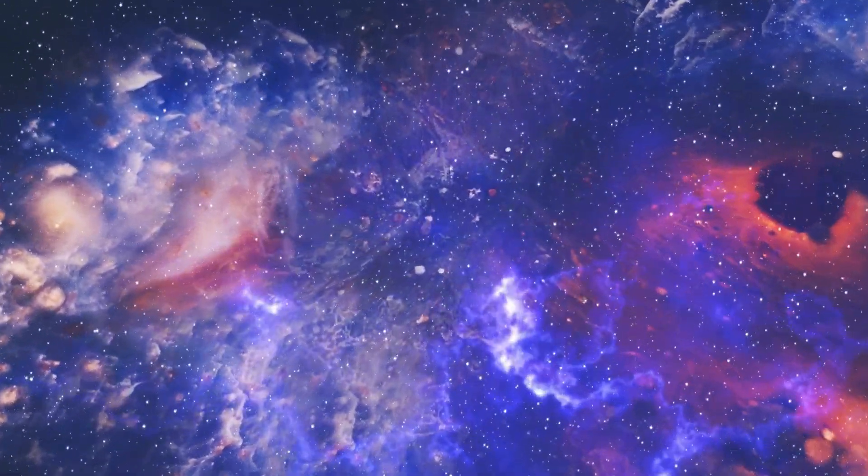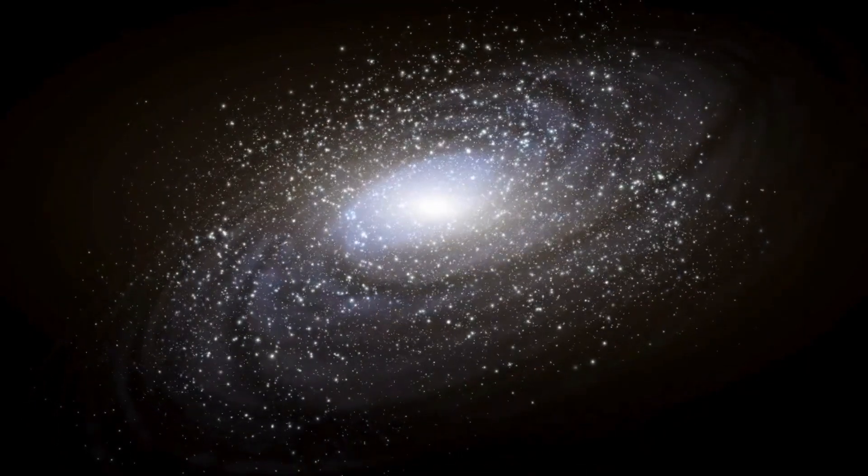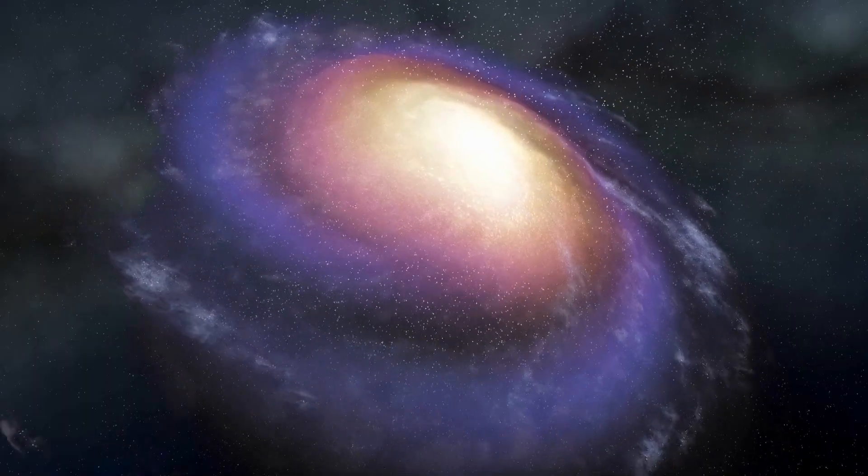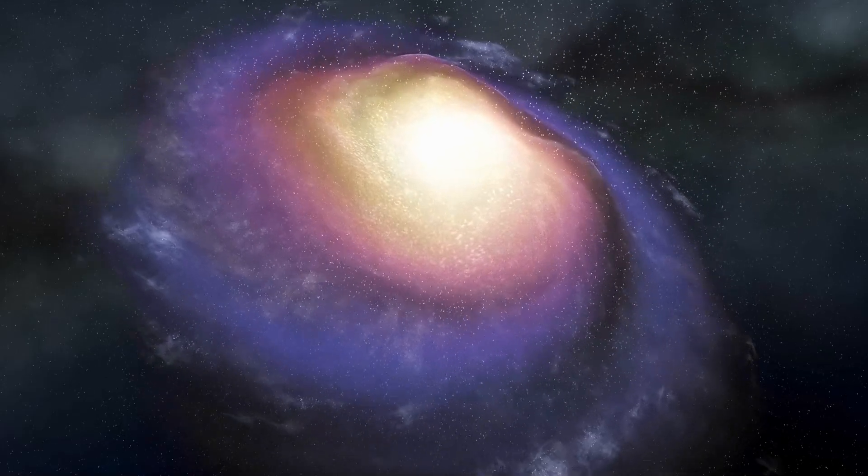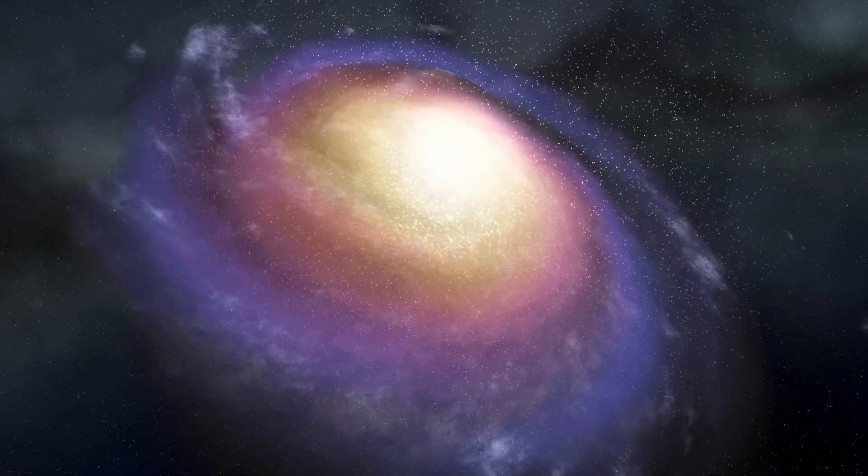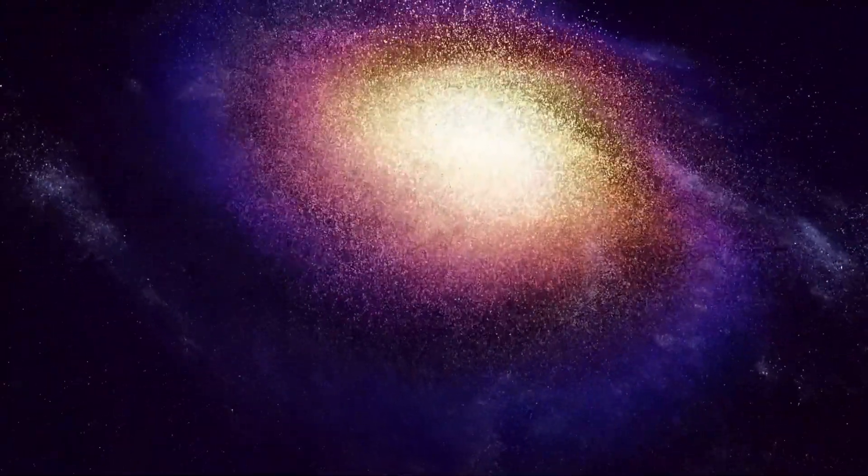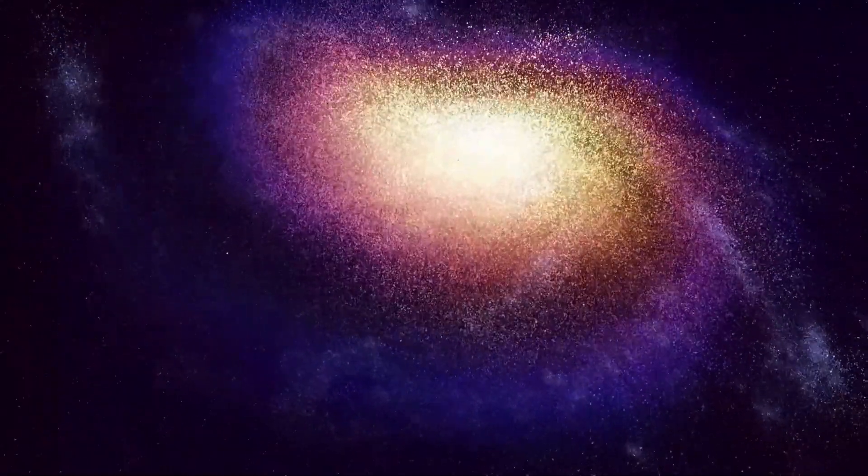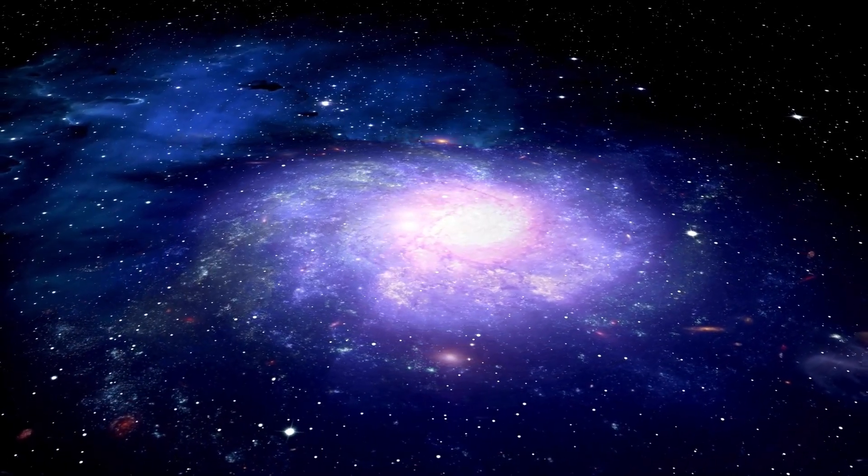According to the general perspective, the description of the universe's origin involves a smaller, denser universe in the distant past. The presence of radiation, like photons, shows that the universe was hotter at its origin and has since cooled. Extrapolating backward in time, the density, temperature, and energy levels reach a point where a singularity could form and the normal laws of physics break down at around 10 to the power of negative 43 seconds during the Planck time. In such a brief period, small distances, brief durations, and high-energy scales challenge our understanding.